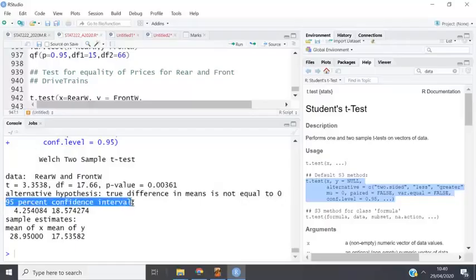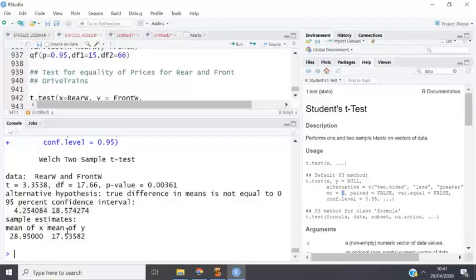Let's look at our 95% confidence interval as a way of deciding whether to reject or not to reject our null hypothesis. Remember, if our null hypothesis is true, then the difference between the averages will be 0. Now look at it. Our confidence interval is 4.25 to 18. This does not include 0. So what do we do? We reject our null hypothesis.